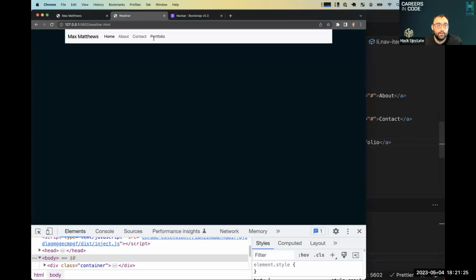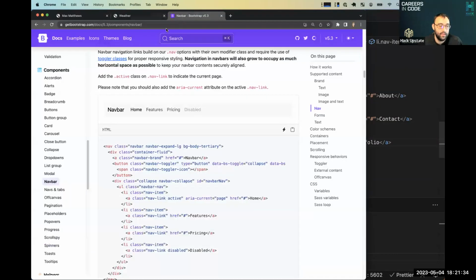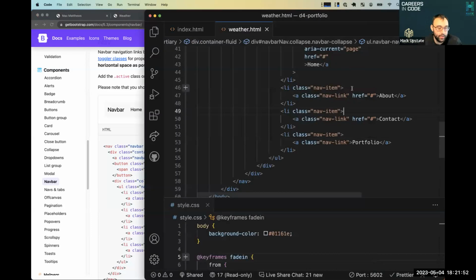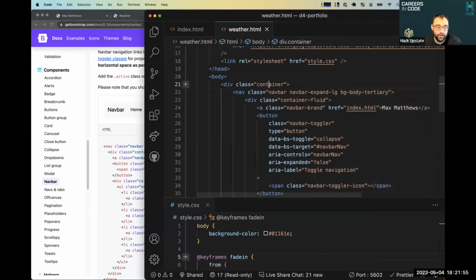Don't get overwhelmed here because I know it's a ton of code that we just dropped in. So break it down step by step. Say, all right, I'm going to head to Bootstrap. I need to find the right section of code first of all. That's the most important. So I am going to go down and find the nav bar that looks like this. This is the most basic looking one that still has my links. So I'm going to copy that snippet. I'm going to head back to my code. I'm going to put this in a container. And once I'm in that container, I'm going to paste all of that code just right onto the page.